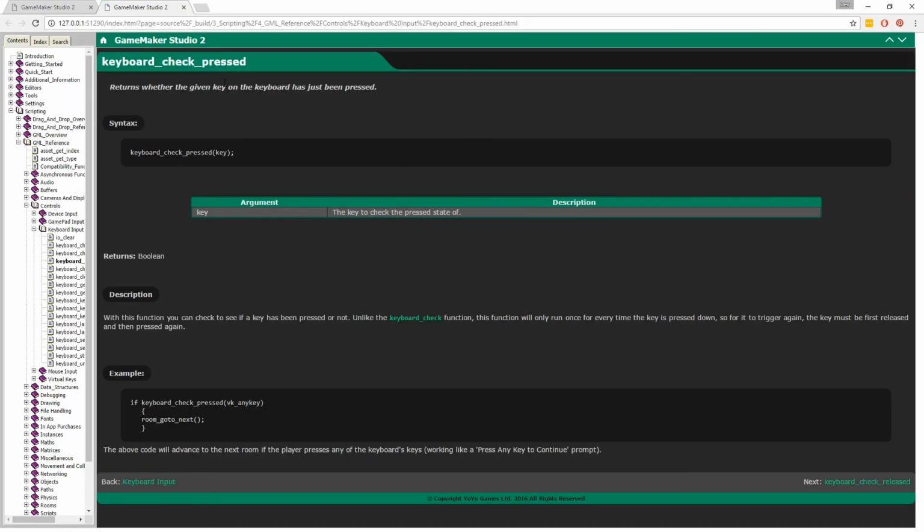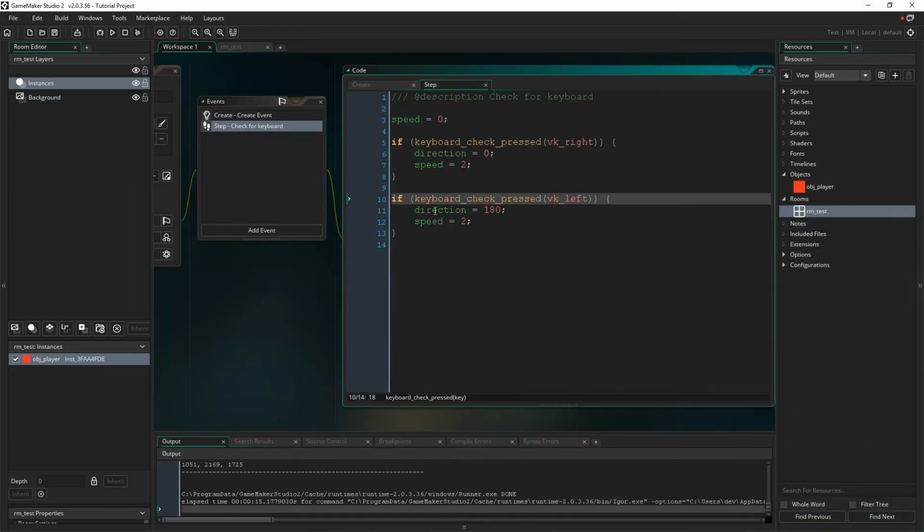But anyway, keyboard check pressed returns whether a given key on the keyboard has been pressed. Unlike the keyboard check function, this function only runs once for every time the key is pressed down. So what it means is that you have to keep pressing it every single time to make it keep moving.